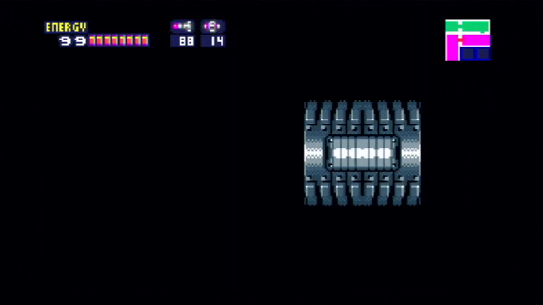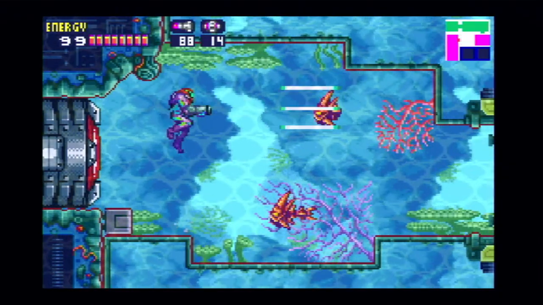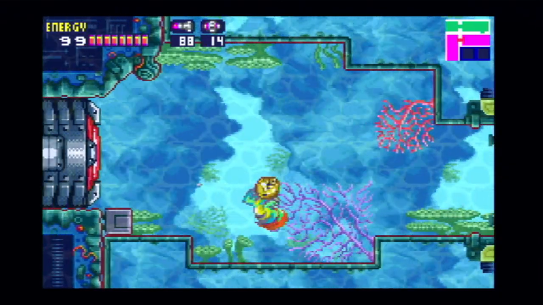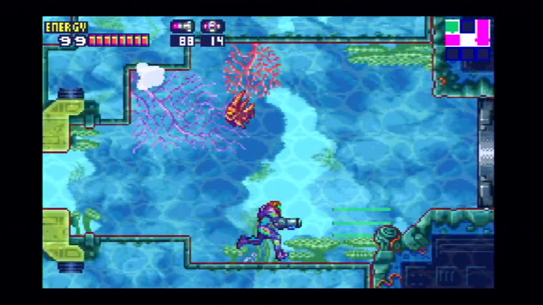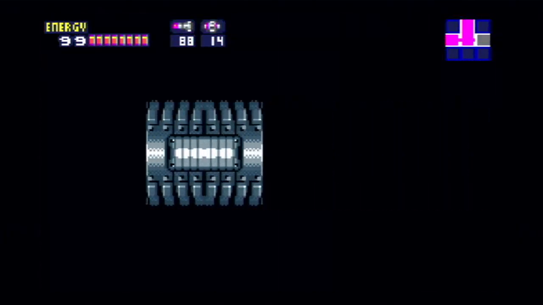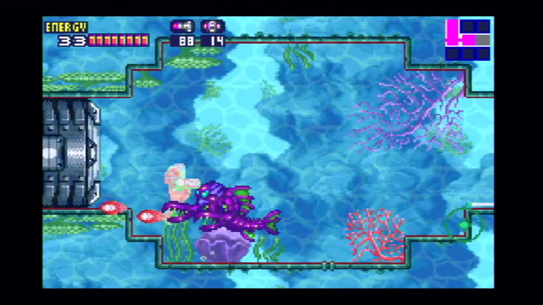Alright, I don't know if the green parasites also give you more power bombs, because I know they give you more missiles, but I don't know if they give you more power bombs at all. And there is actually a cool secret you can do while here, but I'm not going to do it because it's going to take a while to do, and it's very hard.